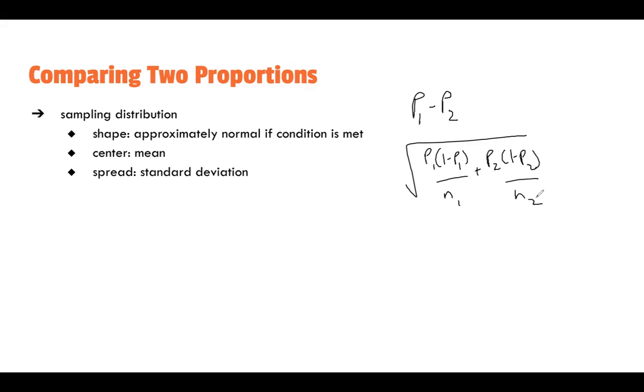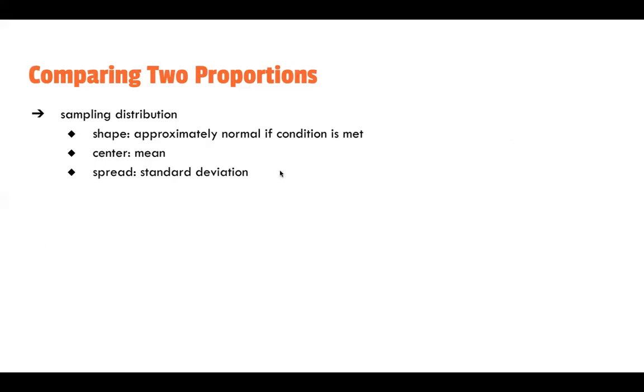Pretty similar to the standard deviations for just one population each, but just combine it together. You square the standard deviations, add them together, square root the entire thing. Pretty similar to actually what we talked about a few chapters earlier. When combining two samples, you would do the square root of the sum of the squares of the standard deviations, which is basically what we're doing here. All right, now that we covered that, we can move on to the different conditions.